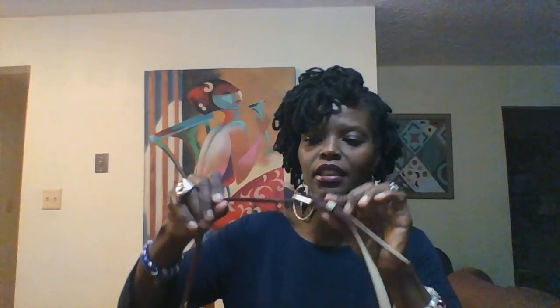So when I saw this come up brand new and still had the tags in it, I knew I had to have it because I know it's a nice size. The only problem is that it did not come with the extended piece to make it a crossbody, which is fine because I didn't want to carry it as a crossbody anyway.